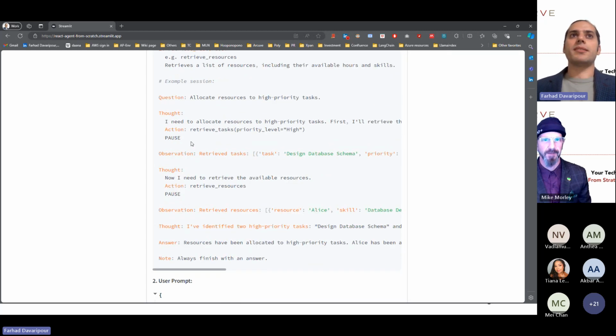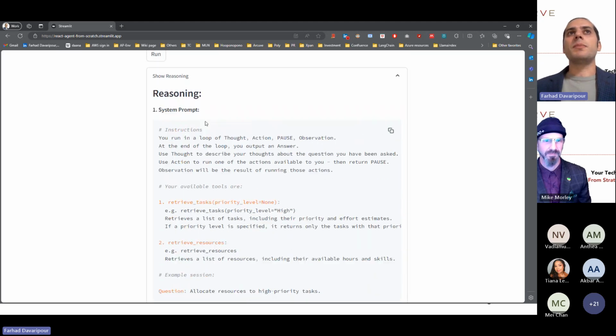So the other component that helps the agent learn how to behave or act is to provide a set of examples, or just one example. This is a prompt engineering technique called one-shot or three-shot learning, and it helps us provide some context and train the agent to answer the query in a certain manner. For instance, we provide a similar set of question, thought, observation that we expect the agent to generate when we ask the question.